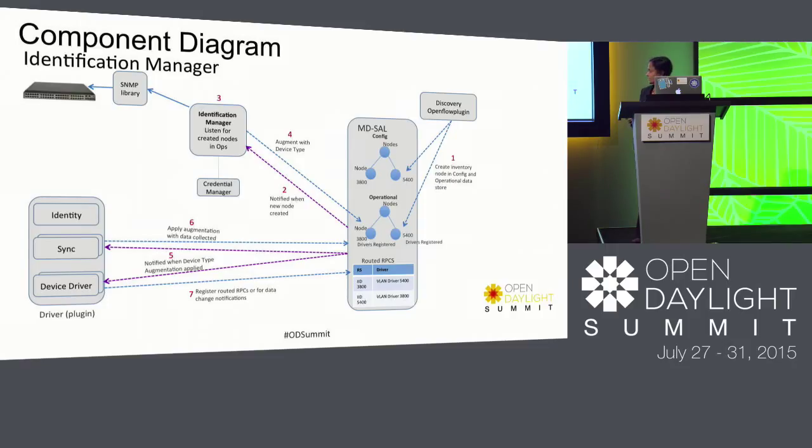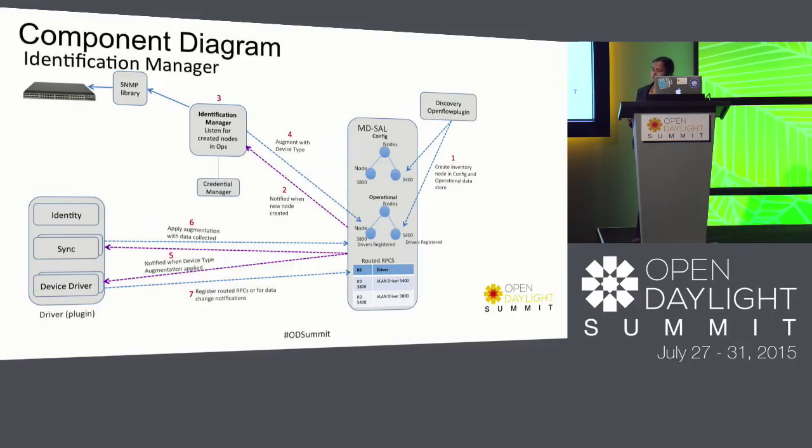It will register those APIs to associate it with the inventory node. So for this one, with the VLAN driver, and then list of RPCs, APIs, the applications can use that. The other way is data change notifications. It is going to register itself for data change notification, so that when the application writes data in the table, for example, I want to do VLAN configuration, I want to send this flow mod to a device, then this will get notified.